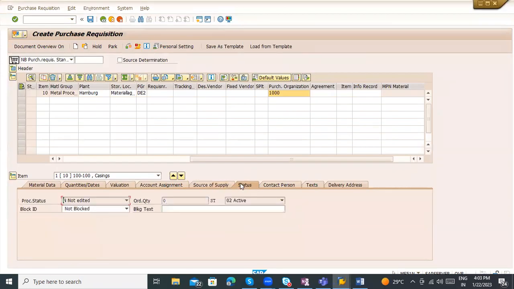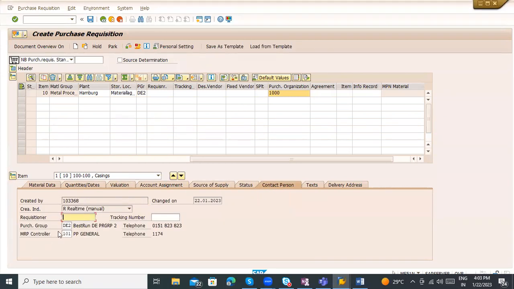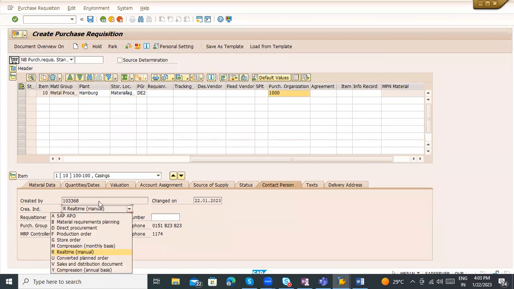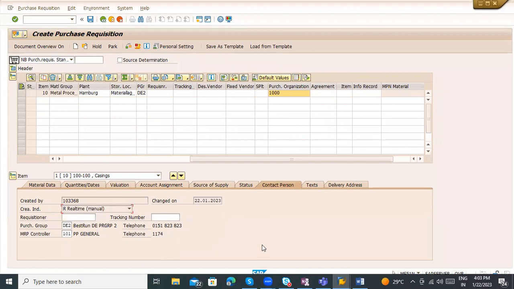And the status initially will be not edited and not created, and the creation indicator shows whether you created it manually, who created it, and whether the purchase requisition was created automatically. As I said, sometimes a purchase requisition can be created automatically in the backend, based on planned orders maybe.